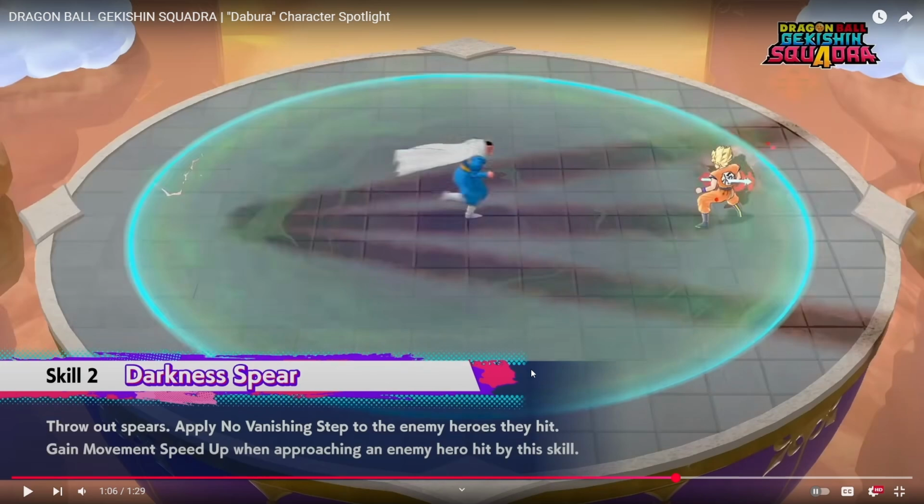And then this skill is also going to be very frustrating to fight against. You throw out 3 spears or more. I imagine it's just 3 though, given I think they have these all at max level when they showcase them. In a fan-like direction, and whenever the enemies get hit by it, they get a debuff on them, which does not let them use the vanishing step.